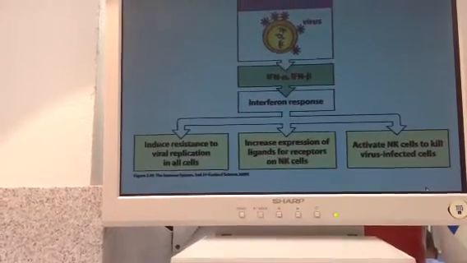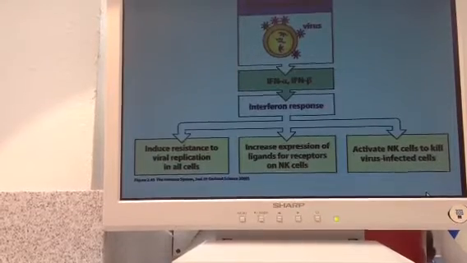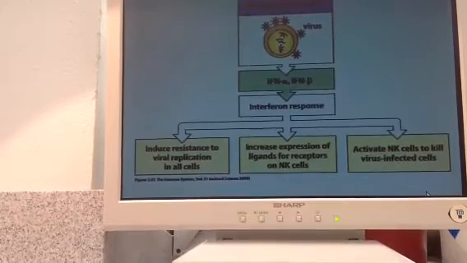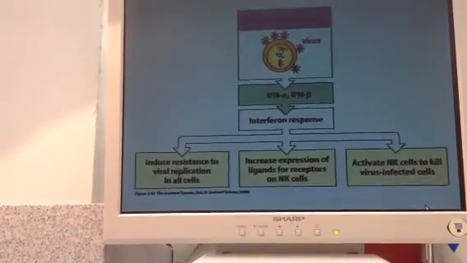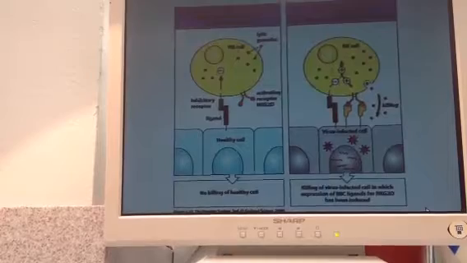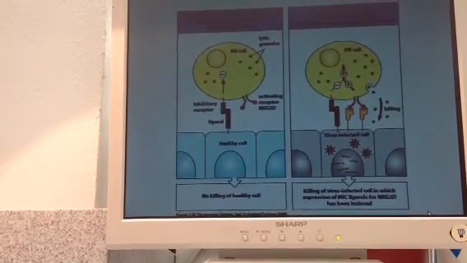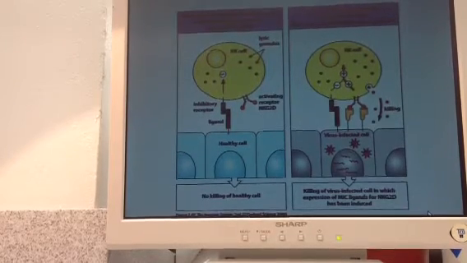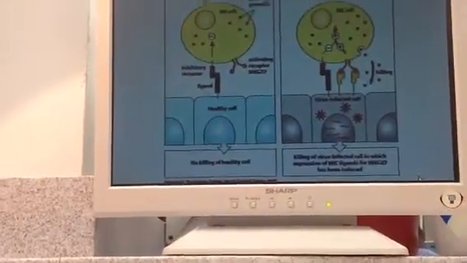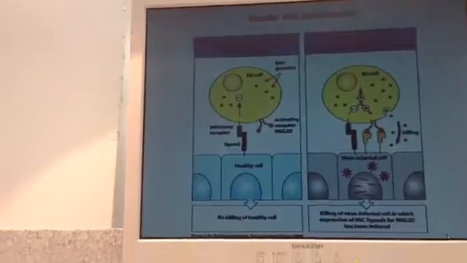Viral protection. You get interferons inhibiting viral replication. It can be an autocrine response. It can be a paracrine response. It gets the NK cells going. NK cells, they sort of carpet bomb. They blow everything out. It's not too specific. They kick out those granzymes, lyse the cells. But it's better to lyse all the cells in the area than miss the ones that are infected.